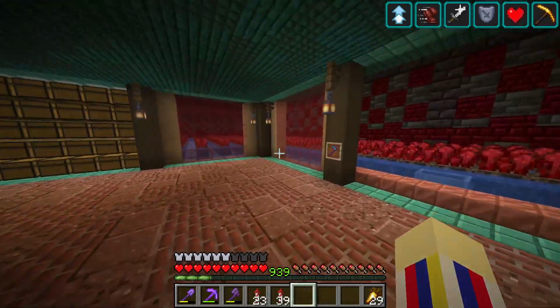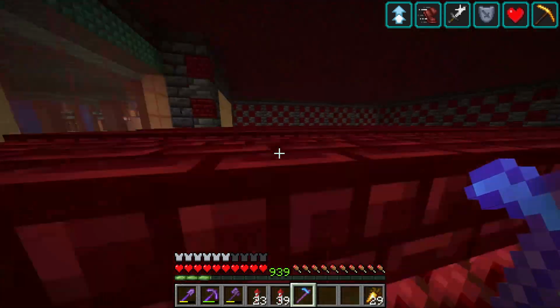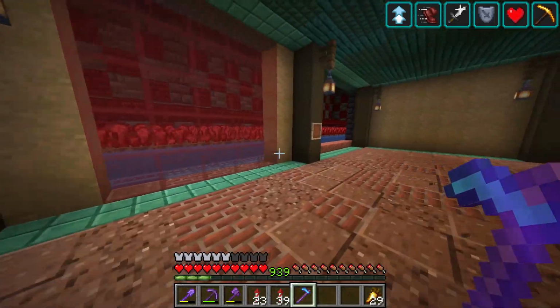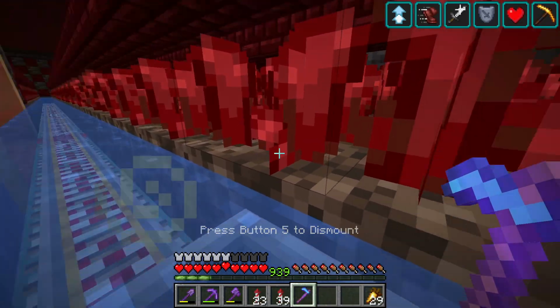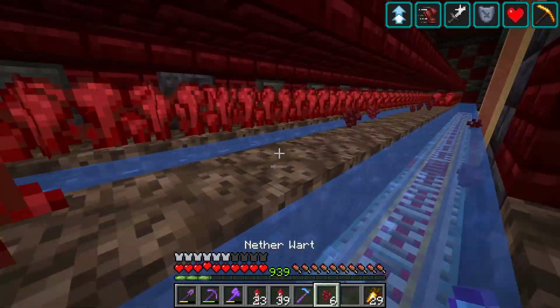So how this works is it's a manual farm. You're using the fortune enchantment on a tool to get more Nether Wart instead of having an AFK version, or an even more manual farm. But all you have to do is just get in this minecart, push forward, and you start to break the Nether Wart with the fortune hoe. And then eventually you would go all the way around.